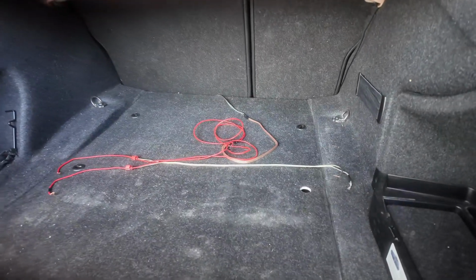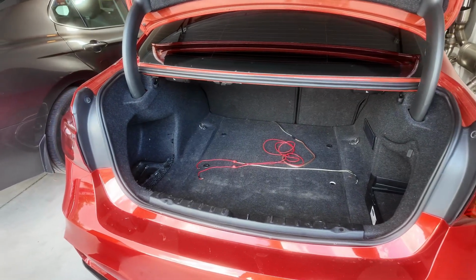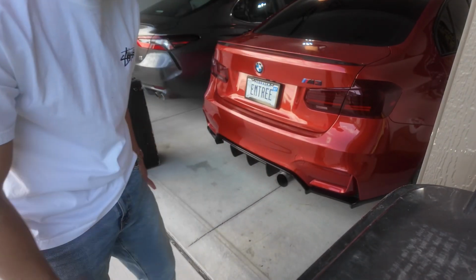I was thinking about taking out the rear seats, but nah, it's only for a day. So all that hassle for one day of a little bit of weight savings, whatever. All right, now I just got to back the car out so I have room to actually put that sub away.